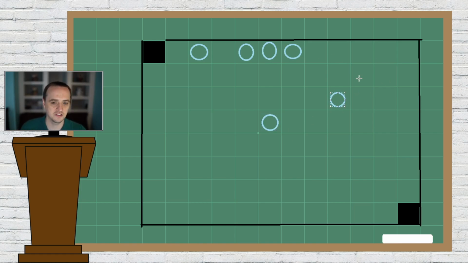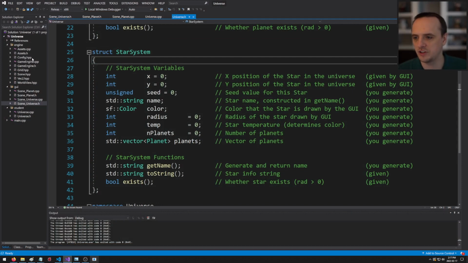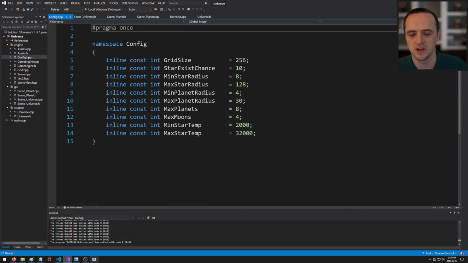And if that meets a specific condition, either heads or tails or 10% or 20% or 90% or whatever, that's where we're going to be putting stars, essentially. So that's essentially how the whole system works. It just iterates over that grid, rolls a random number, and generates a star if that random number meets a specific condition. So let's go back and we'll see that condition here.